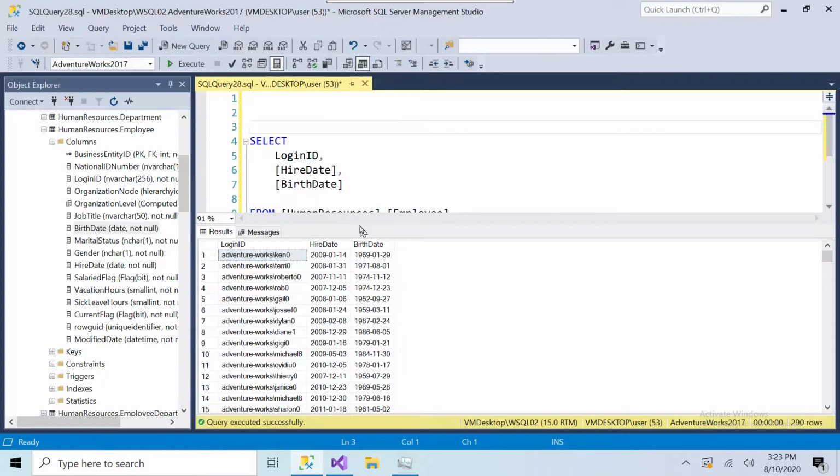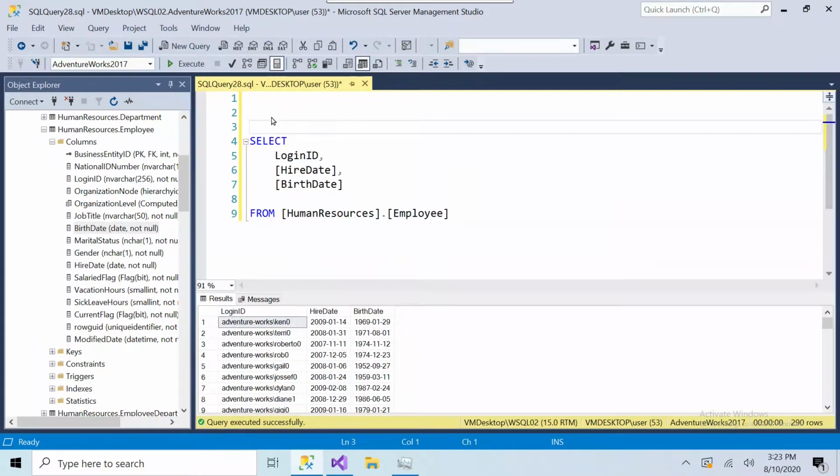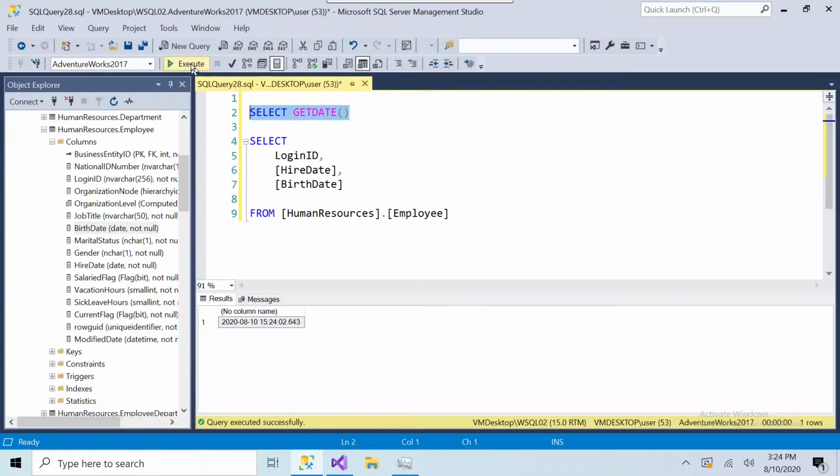So the first function I want to mention is GETDATE, which is basically just today. If you run select GETDATE, it will return to you the day, down to the milliseconds for that day. This is very useful. I use this all the time. You can add and subtract days using this function by default. So I can say I want 30 days from now and do a plus 30, and it will add 30 days to today.